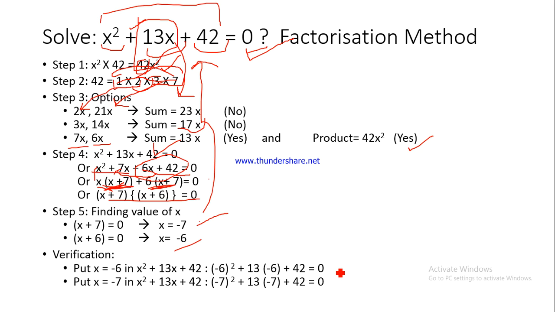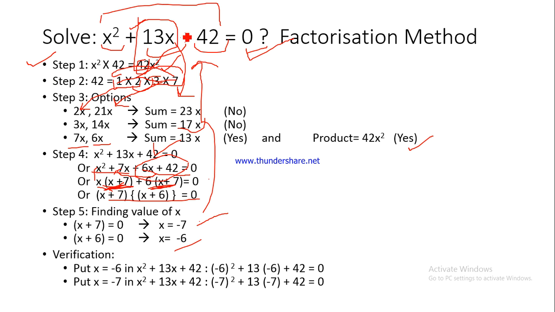So now should I recapitulate it for you, whatever we have done? See, the first step was clear to you. It's a simple step. Simply multiply the first term, which is accompanied by x square, which is the x square term, with the term which does not have x. So you multiply it and you do keep a track of the sign also, right? So this becomes 42x square.